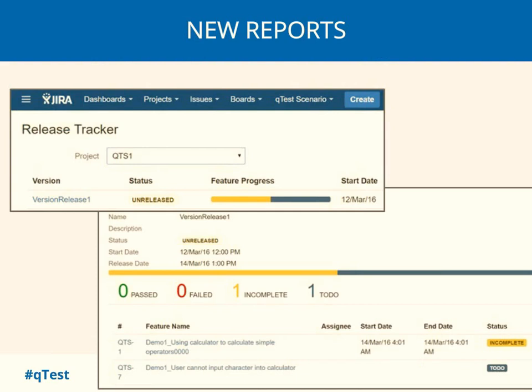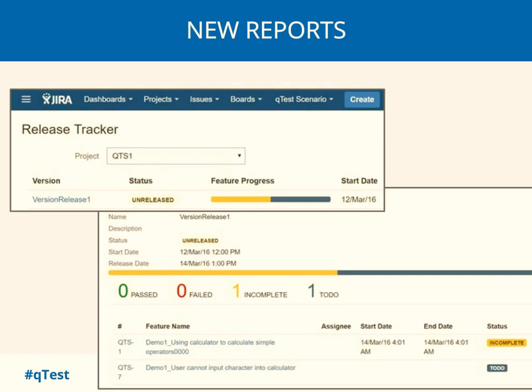But before we get to showing the integration with qTest, I do want to highlight that we've got some new reports inside of Jira, especially around release tracking. And so when you're running these feature scenarios and executing them through an automated fashion or a manual fashion, you'll be able to see at a release level the current status of all those features along with the scenario progress. So this is an addition to the progress tracker report that we generated earlier, and it really does give you an insight into all those BDD type test cases that are running inside of the current release of a project.